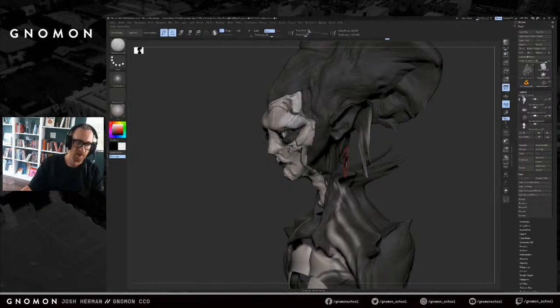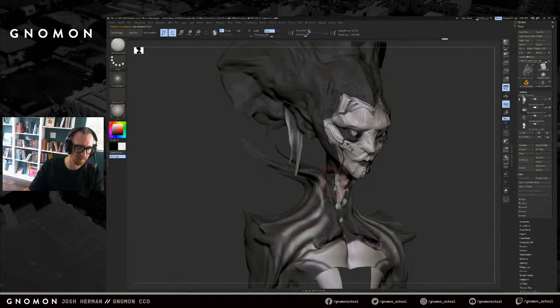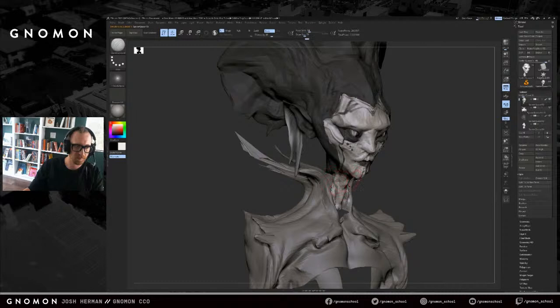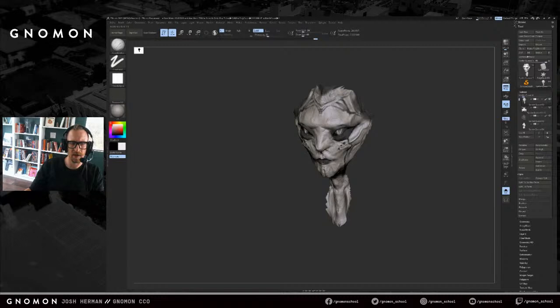This is mostly painting in black and white, by the way. There are masks in here, but I'm painting primarily just in black and white. So I'm going to start pulling some of this around, pulling some of it down. I don't have any problem resculpting any of this if I need to. Just trying to not have to do the whole thing.